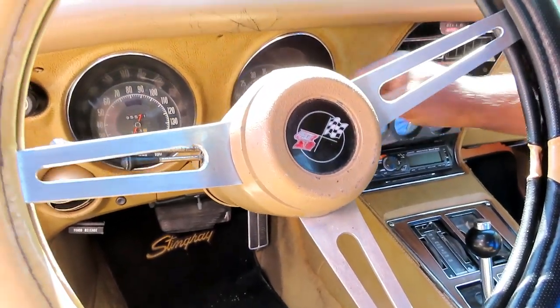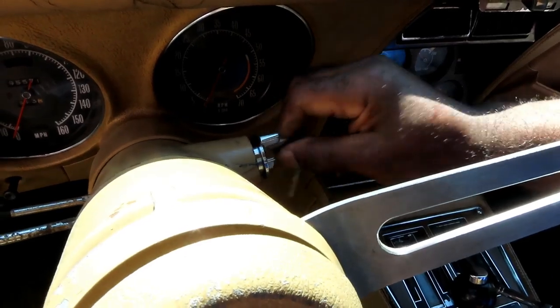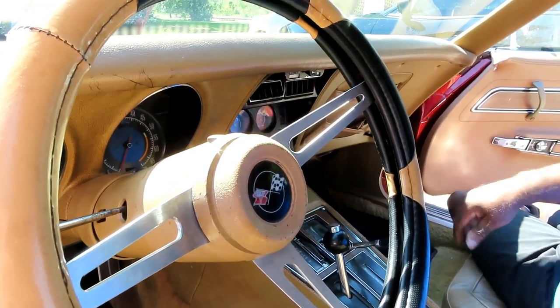All right, take our key out. Cool, put our key in, go to start it. Of course, we got the battery disconnected, but perfect. Look at that. Customer called it right. All right, guys, we'll be right back.